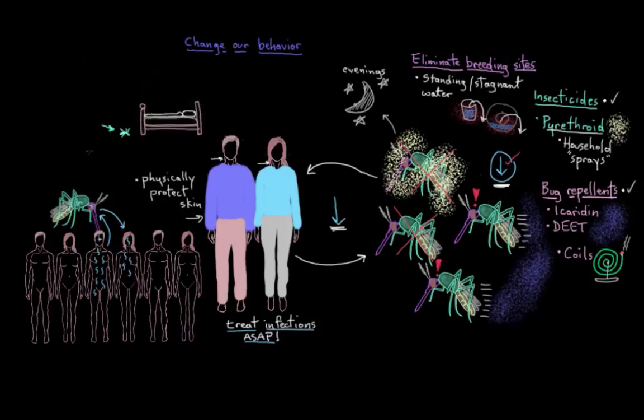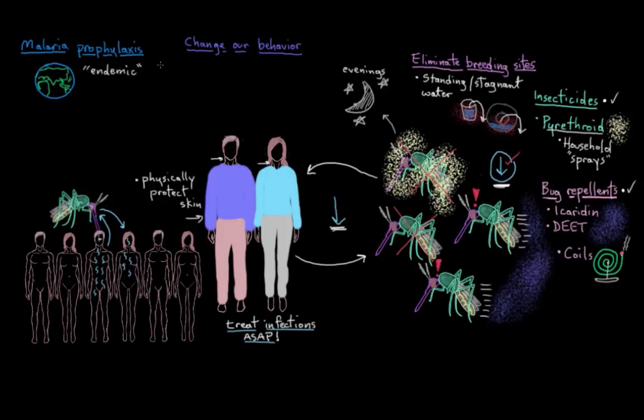Before we finish up, there's one more thing I wanted to touch on, and that's malaria prophylaxis medication. If you're traveling to an area of the world where malaria is endemic, in other words it's really prevalent there, you can take a combination of medications to protect you from malaria infections while you're there. Depending on the drug resistances that exist in the parasites where you're going, that would determine what drugs you'd use as prophylaxis.